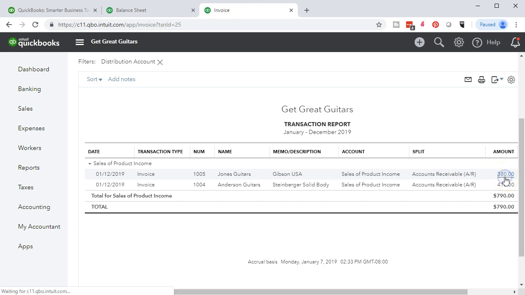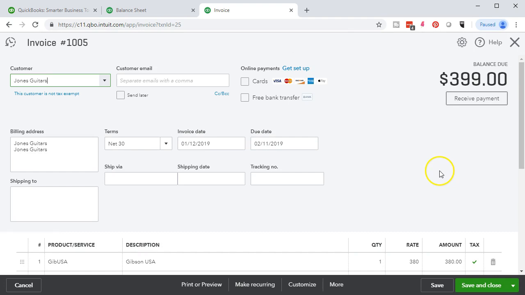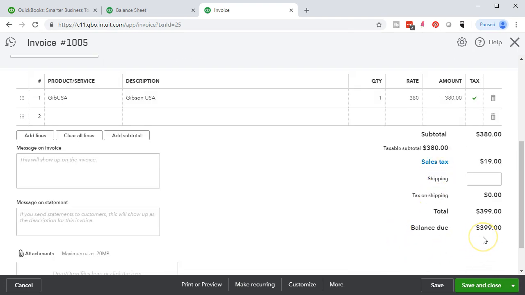Note if we select the 380 on the invoice, that's not the total amount we expect to get. That's just the sales portion. So we only have the sales portion there. And that's because we don't get to keep the 19. Well, what do we do with the 19? We're not in balance now. What do we do about the 19? Because revenue went up, or accounts receivable went up by this, sales went up by that, we're off by 19.